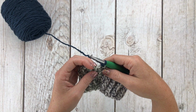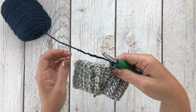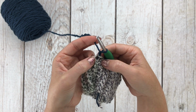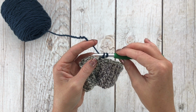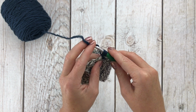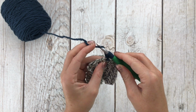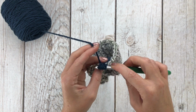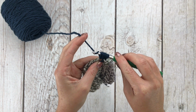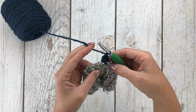For rows 2 through 7 of our body, we are going to have 24 puff stitches in each row. Your first one is going to go right here in this same spot where your chain 1 just came out of. So to do that, we're going to yarn over, insert our hook into our stitch, grab our yarn, pull up a loop, do that 3 more times. That's 2, that's 3, last one. Then you're going to yarn over, pull through all the loops on your hook to finish your puff stitch, chain 1 to secure.